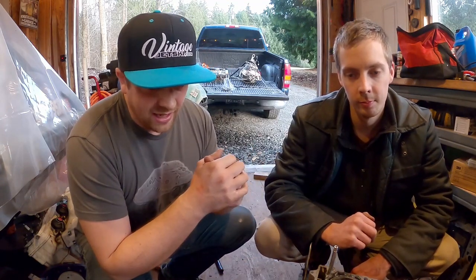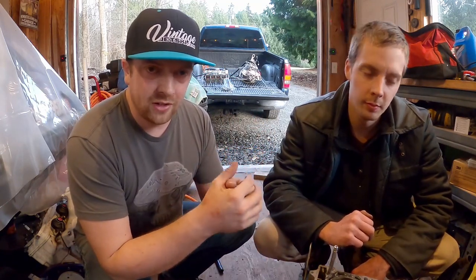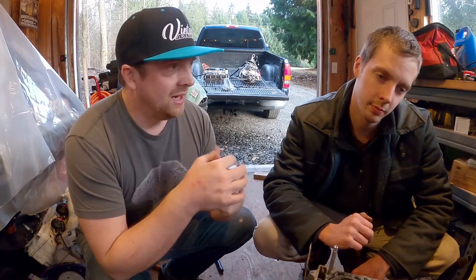And then I was kind of kicking around the idea of dropping this engine into the miniature aluminum jet boat once it was proven to be okay and we'd run some laps on the Ultra 250, then just pull it out, swap it right into the mini jet boat, and just let her shred.